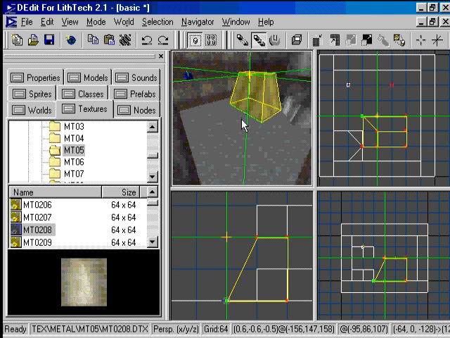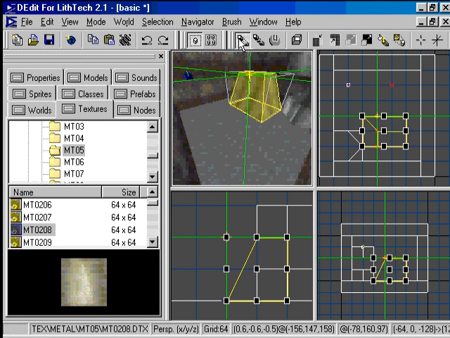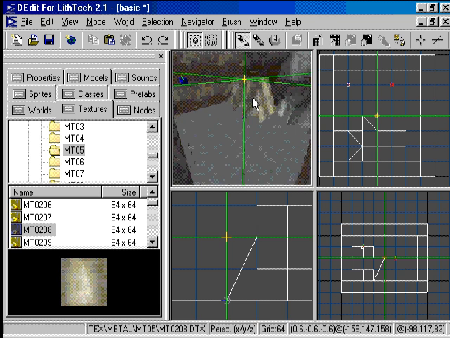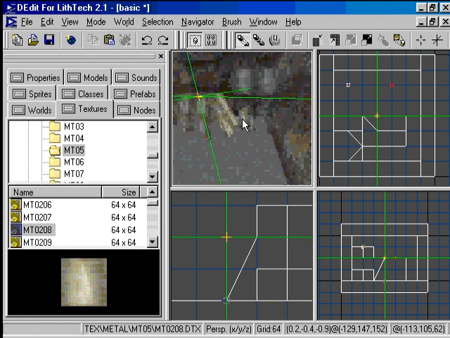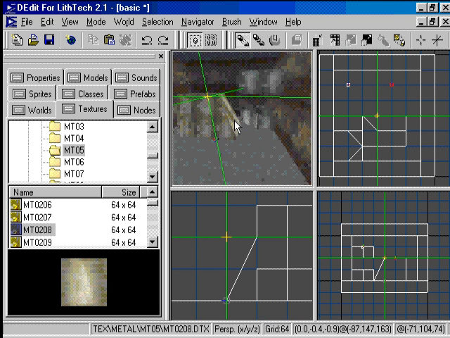Okay, there's only one other thing I'm going to show you about selecting. I'm going to unmark this object. So I have to go back into brush editing mode because I'm done with geometry, because you can unmark them. And go ahead and unmark. And I'm going to pan around, and you can see the three objects or brushes that I've created. They're objects in the level. I think that's why I refer to them as that.